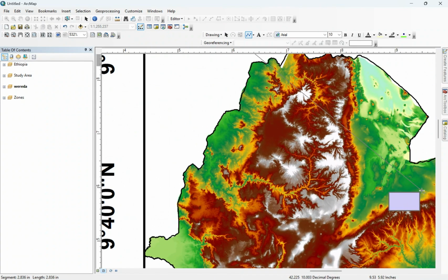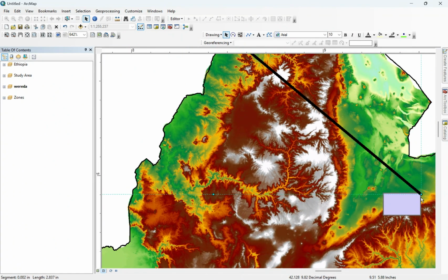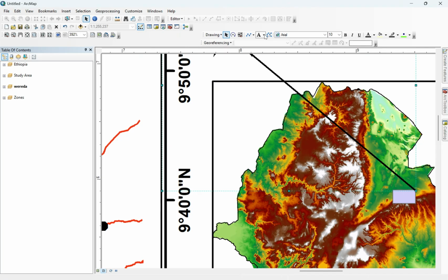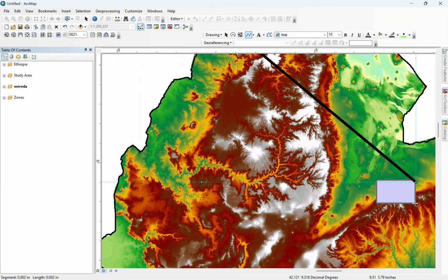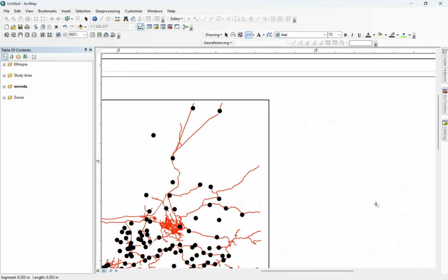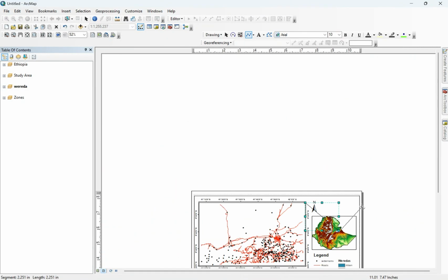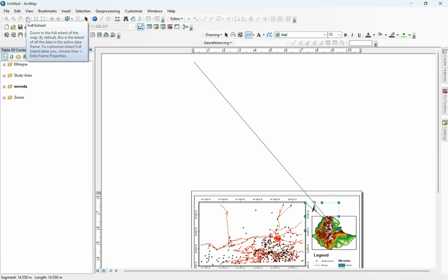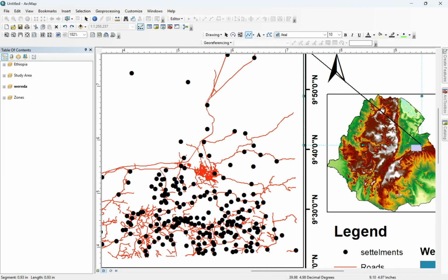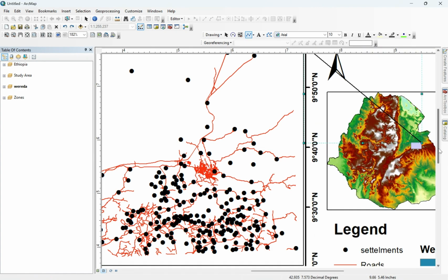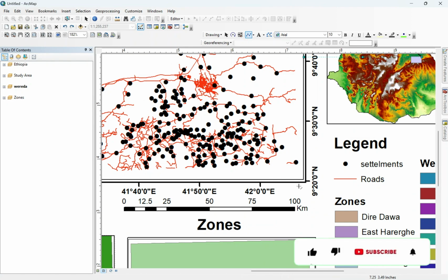I draw like this, also to show my study area in our location.